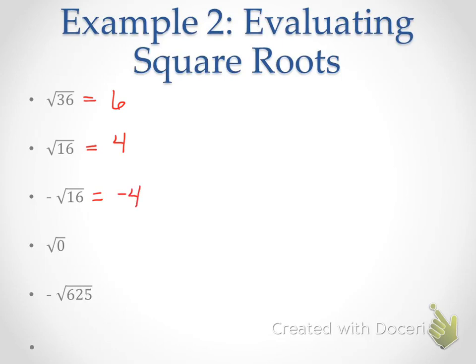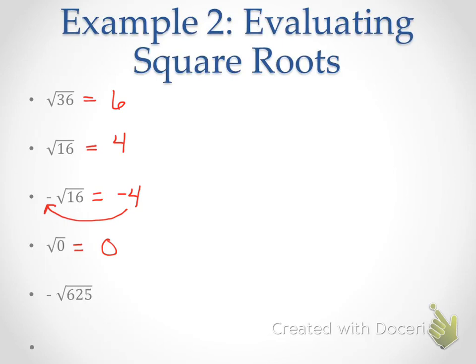Because there's a negative out in front of the radical, I know that my answer is also going to be negative. The square root of 0 is? 0. And now I want to take the chance in this last one, 625, to show you how to work this in your calculators if you don't know already. All right, so we all have different calculators. For some of you, you'll press the square root sign before you enter the number. For some of you, you'll press it after.